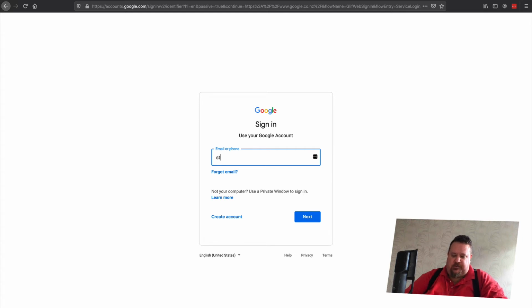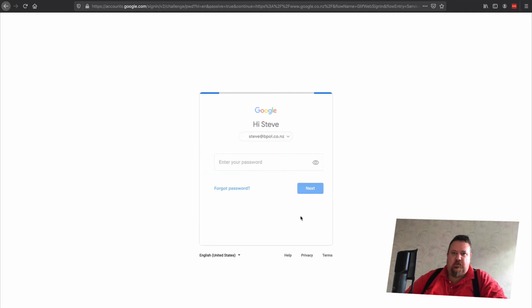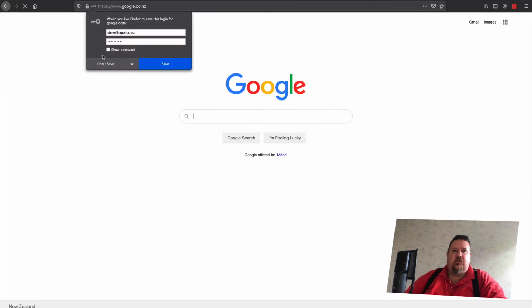I'm just going to put in steve@bpol.co.nz. Next, and it's going to ask me for my password. And go next. Now this is Firefox asking me if I want to save it.